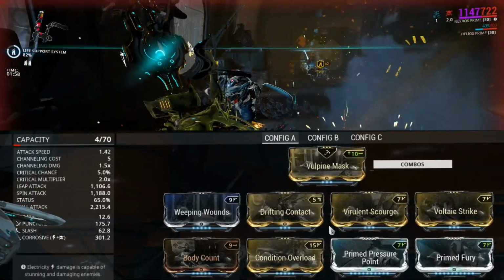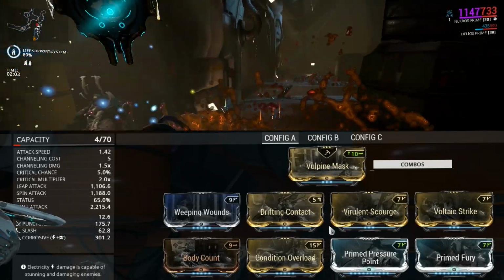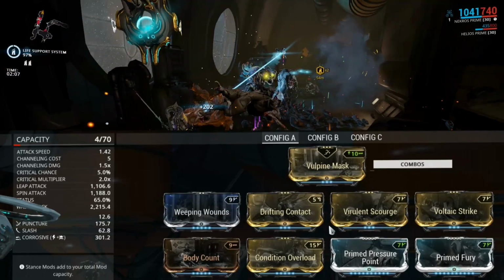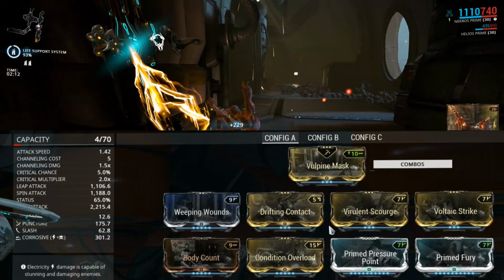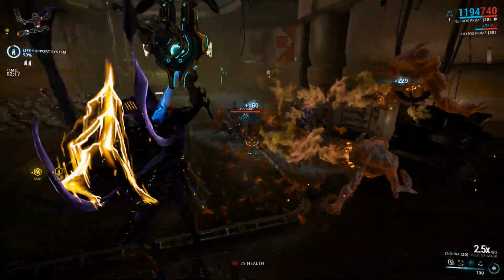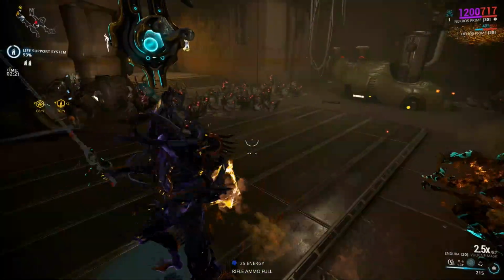I do wish I'd gone for 2 dashes and added full-blown elemental mods instead of... oh, what was I using? Virulent Scourge and Voltic Strike to add the corrosive damage in here and also increase status. I wouldn't go for that. Mainly because Primed Fury turned out to be the biggest mistake for this weapon.